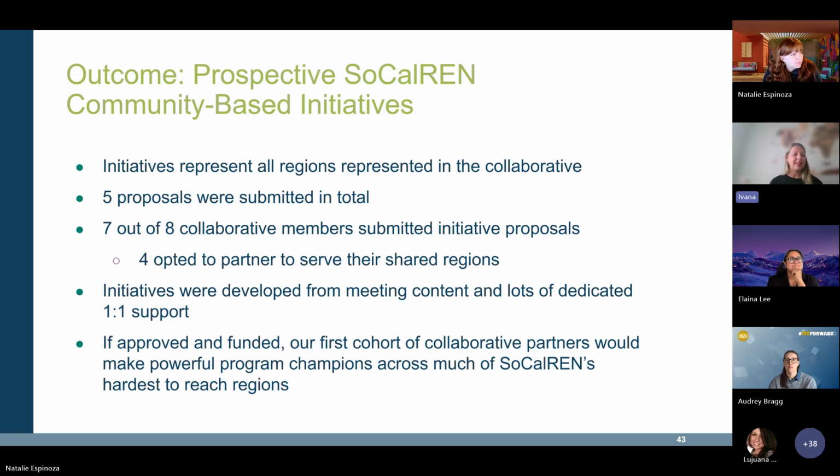These 5 initiatives, if approved and funded, would go a long way to helping SoCalREN reach far and wide across this vast territory with energy programs. So we hope that they are approved and funded and go far. But we can go into the next slide and detail some of that process.